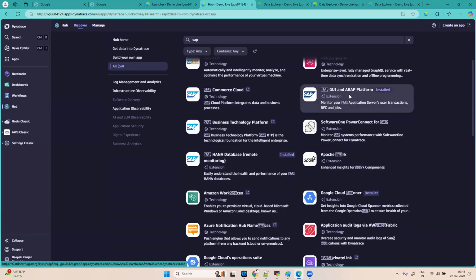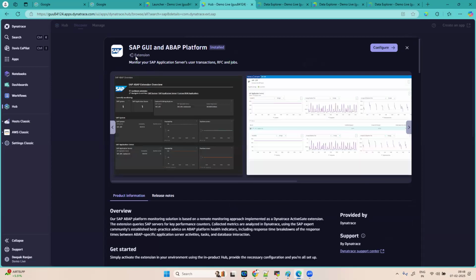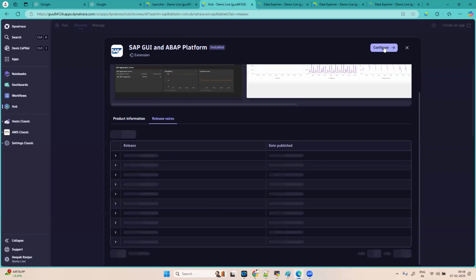SAP, you see, this is the extension. So you need to configure the extension. There is a relay node, you need to understand how to configure it, and you need to install the extension first and then configure it. So that KPI, by default, will come in your extension event. Which is the default KPI for extension, you can't configure. There is no way.